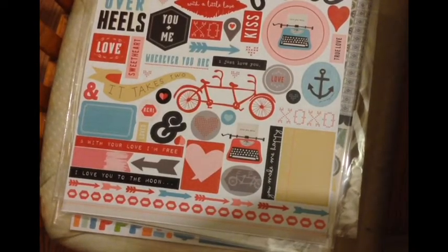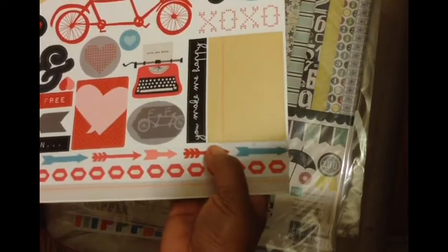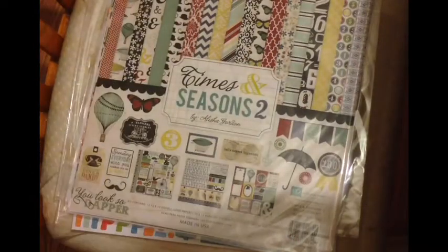Cute. Aw, look at that. Head over heels. Oh, look at the little notebook. And it has little things that are cute. Oh, I love you to the moon. I've heard that saying before. Cute. Okay, let's see. Do I have more time?